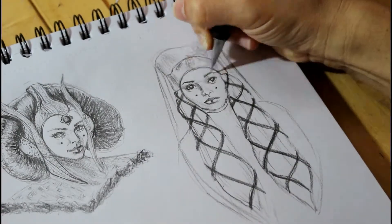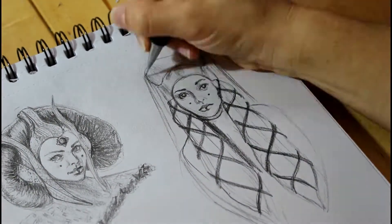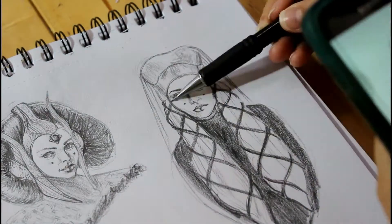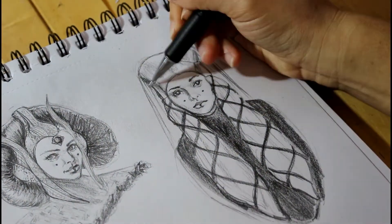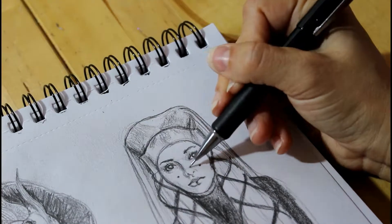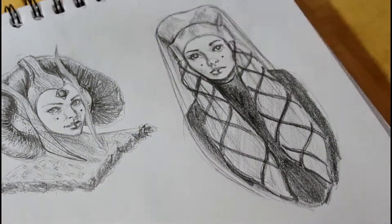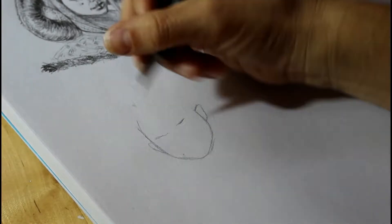Start light and work your way darker. You can always go darker, but once you're dark you can really mess up your paper. So start light, then build up that definition and take your time with it — do not rush into making something really dark really fast. When you're sketching, this is also the perfect time to practice values: paying attention to what area is going to be the darkest, what area is going to be the lightest, and how to control all the different gray tones in between. That's a really wonderful thing about sketching and it totally transfers into painting and any other form of art.